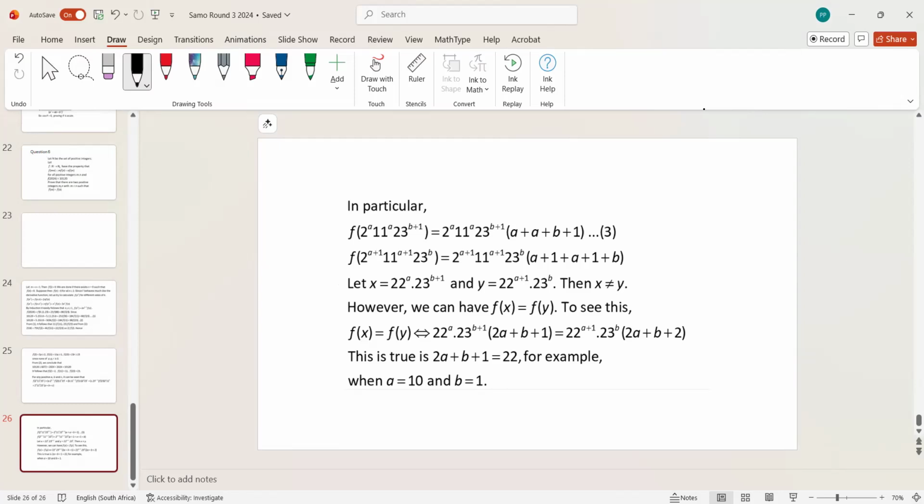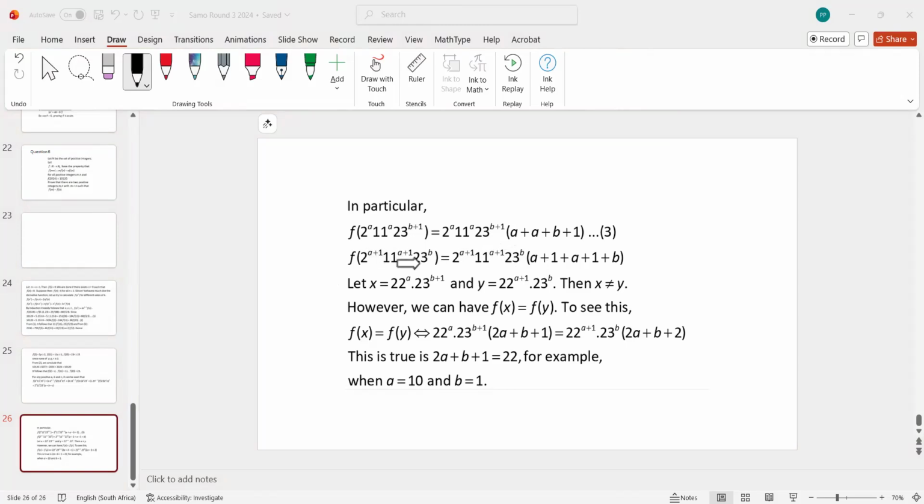So when you use particular values for a and b, and you let c be equal to b plus 1 in one case, and c be equal to b in the other case, then you get this kind of thing. And now if you let x be equal to this and y equals that, you will see, let me point to this. Yeah. So f of this is equal to that, f of that.